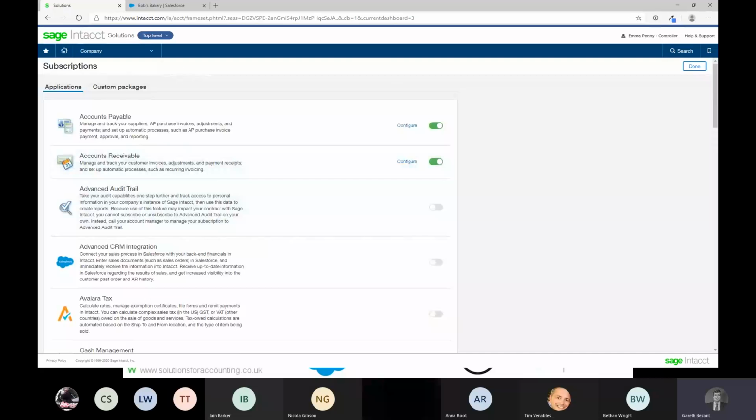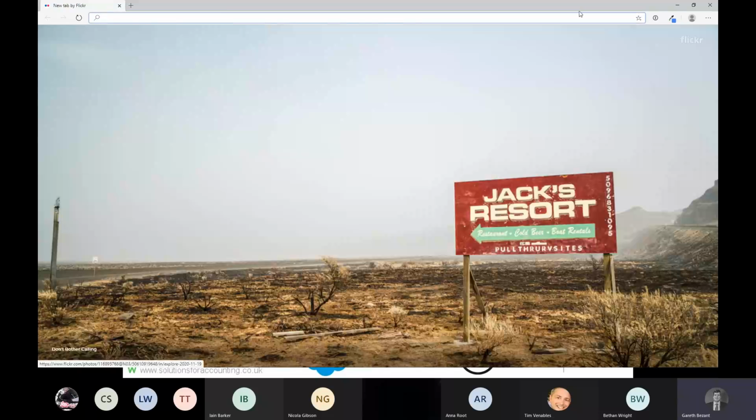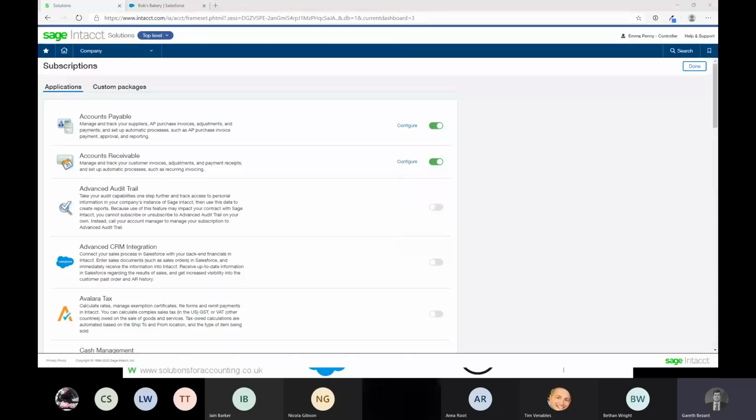I've just realized we're in the wrong Sage Intacct environment there, so give me 2 seconds. We're not going to get very far without the right environment. Just hold fire for a second.